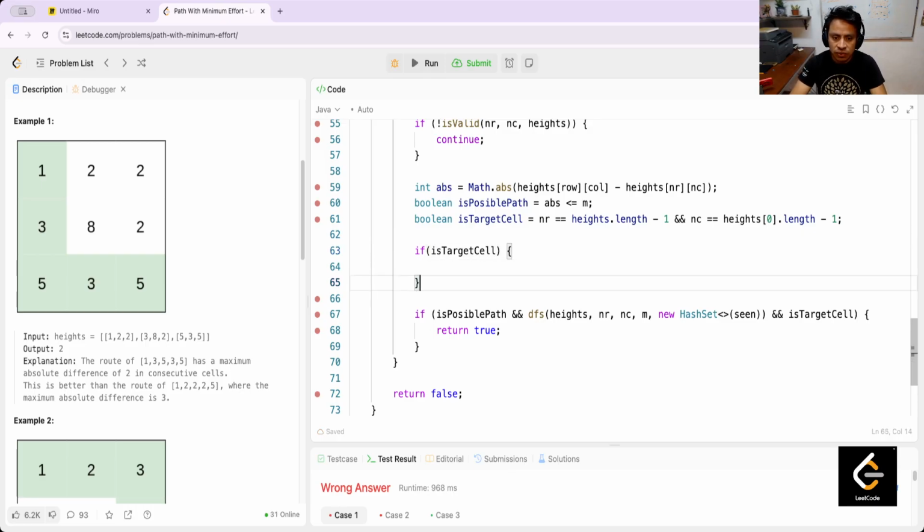If this is true, I need return this. Well, it's not necessarily the else, and it's a possible path, and this is not.